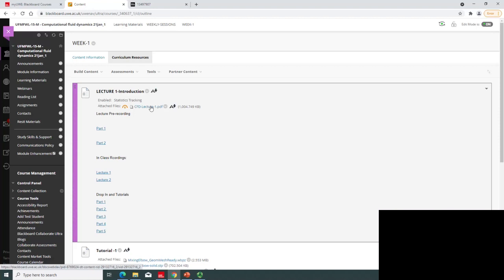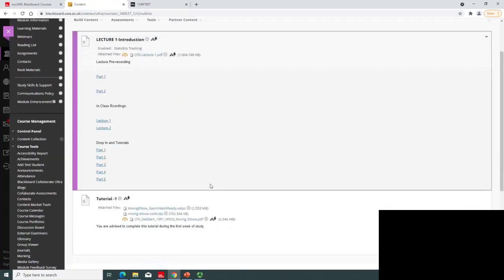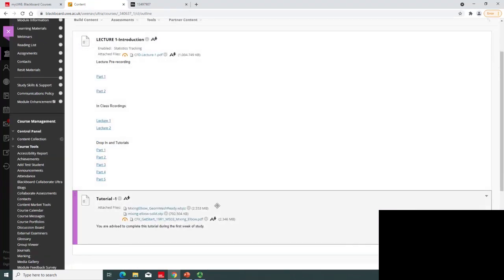Is that stuff that we've already done in design, like the tutorials every week? In the design tutorials, mixing elbow and things, did you do the mixing elbow? We did the non-Newtonian elbow.